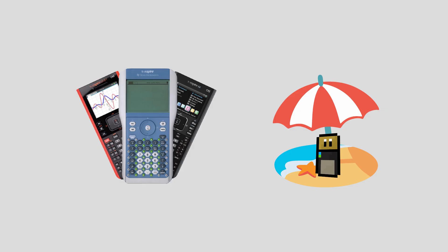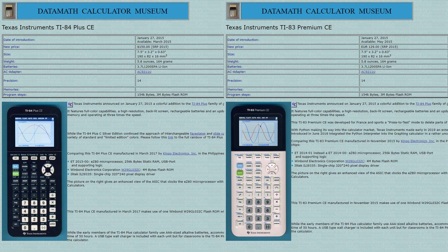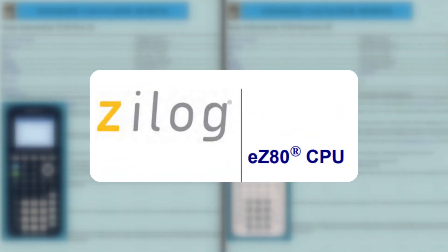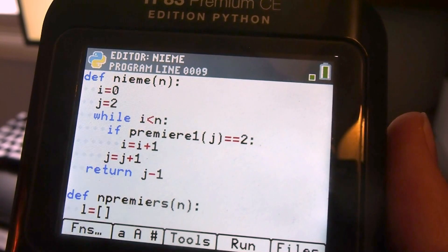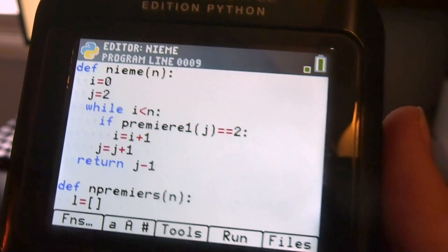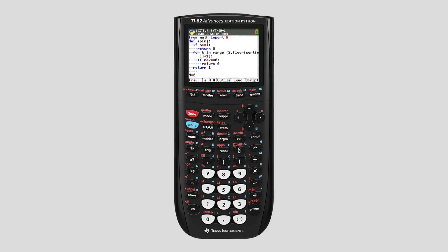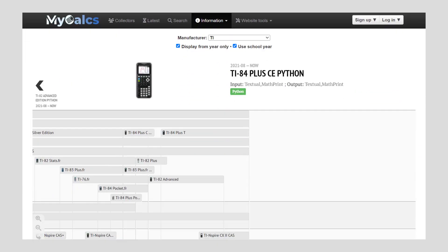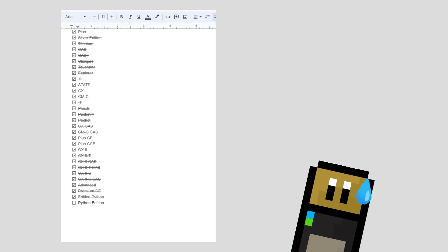Let's hop back to the TI-83 and 84 Plus family to finish things off. Starting in 2015, TI released the TI-84 Plus CE and 83 Premium CE, which could almost be in their own family given that they use a different processor and are much different from their monochrome predecessors. The CE calculators also have variants themselves, with the 84 Plus CE-T being a European model, and the Python Edition calculators supporting Python programming. The TI-82 Advanced Edition Python was released in 2021, and in the same year the TI-84 Plus CE Python Edition was also released, bringing Python support to US models as well. That covers about all the variants and their differences, though it hasn't really helped clarify the naming scheme any better.